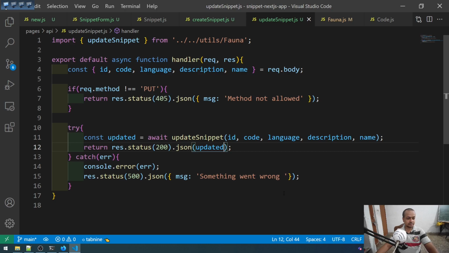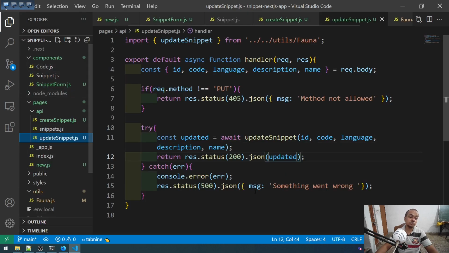Now the thing is how we edit it. So we have a create form here. Okay, so the create form, this snippet form, is open. Now we need to have a dynamic route. So why the dynamic route? Because the dynamic route will take the id from there, and we have seen earlier also how to create the dynamic route.